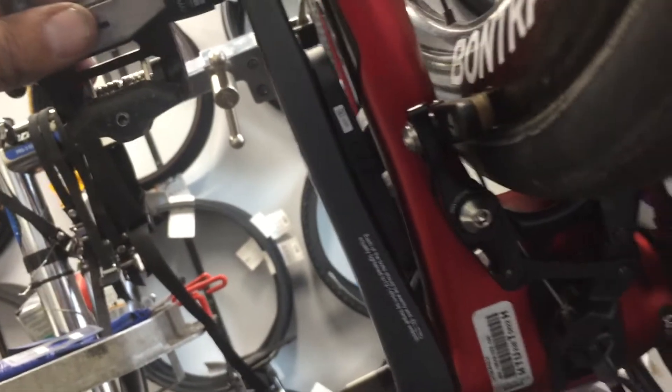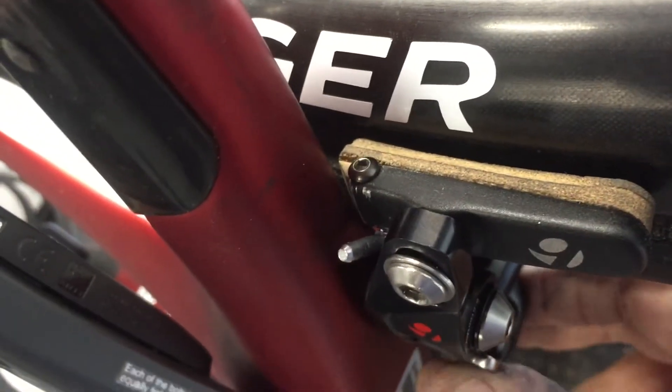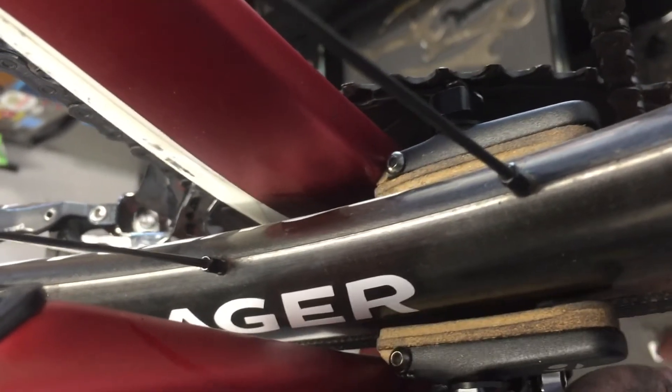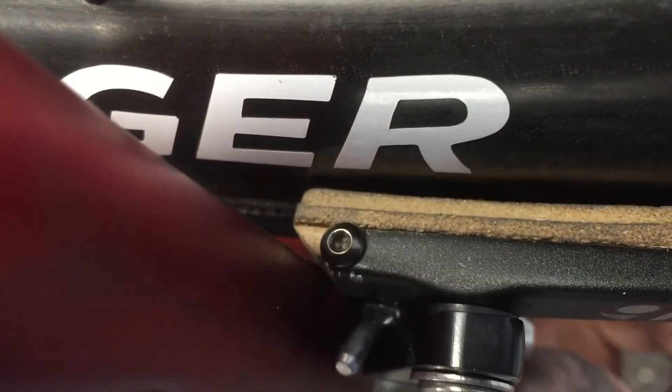Got everything cleared out, and the only other thing I had to do — I kind of notched the back side of the brake pad because it just wanted to hit the inside edge of the frame. This frame is such a tight clearance that you can't really get any brake pads and everything all together in there. So just did a little minor shave off the corner of that brake pad and a little bit off the housing of the brake pad holder, and that worked out really nice.